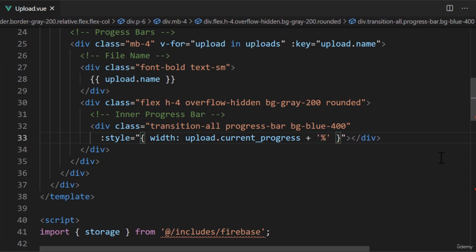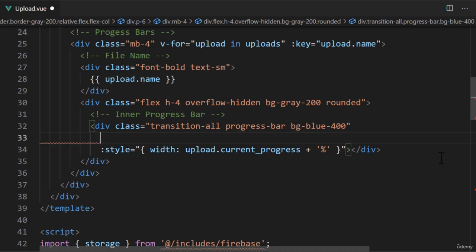This binding should give us the desired effect. Moving on, we're going to change the color of the progress bar. We can use a Tailwind class to change the color. We're going to bind the class attribute to the bg-blue-400 class. The progress bar will always be the same color. We're finished with the progress bar. In the next lecture, we'll look at how we can make the progress bar more dynamic.